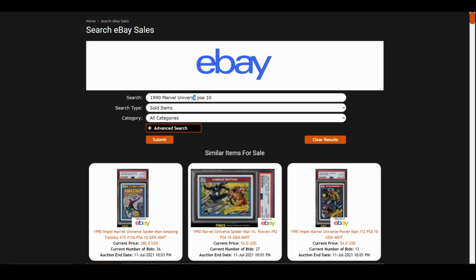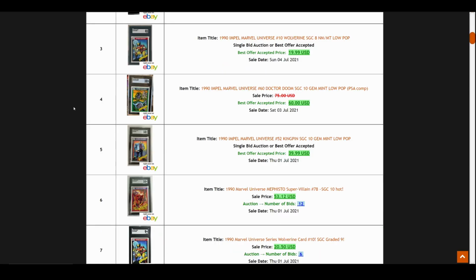That is the trick. So just for the hell of it, I wanted to pull up SGC prices to see how SGC 10s were doing in the market, because they are the one that you could actually grade with right now at reasonable turnaround times and at a reasonable rate. It's $30 to grade with them and about a 2 to 3 week turnaround time, give or take. Yeah, not great. I am not surprised by this.